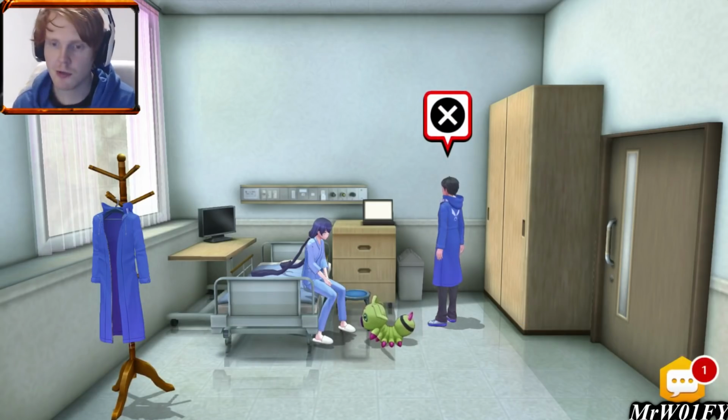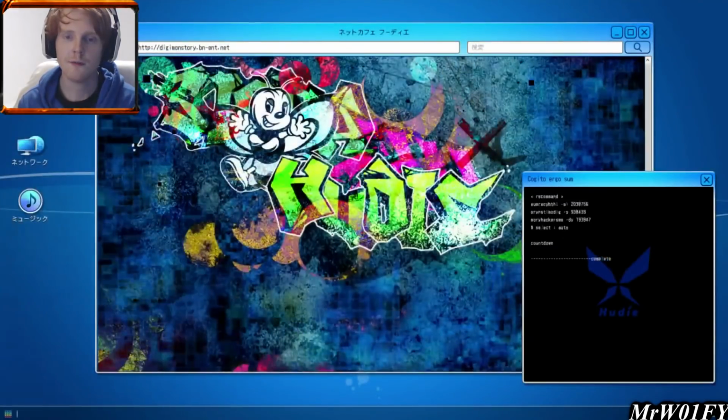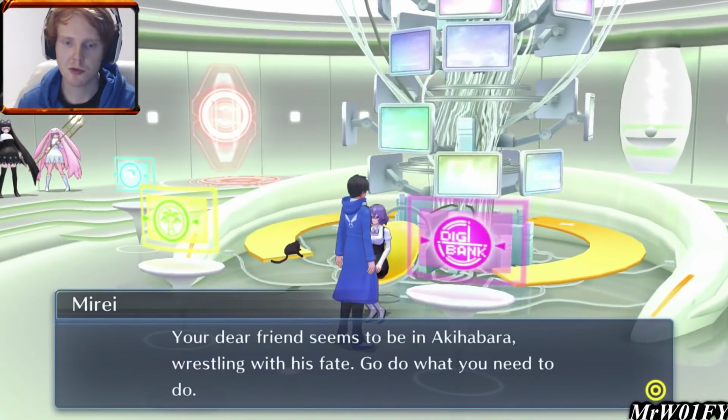Now, I look around the neighbourhood doesn't mean anything to me, so I'm going to talk to Miri in the lab here and see if we can't get any more clues from her, because honestly that information does nothing for me. I'll look around the neighbourhood. Does that mean outside the hospital? Does that mean in Nakano?